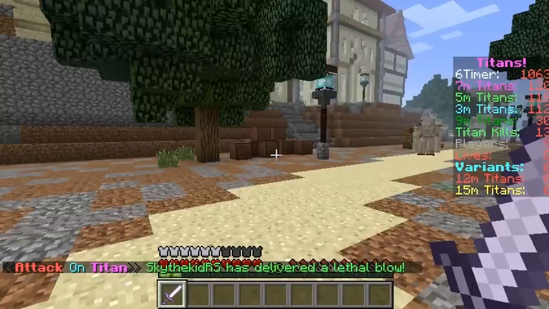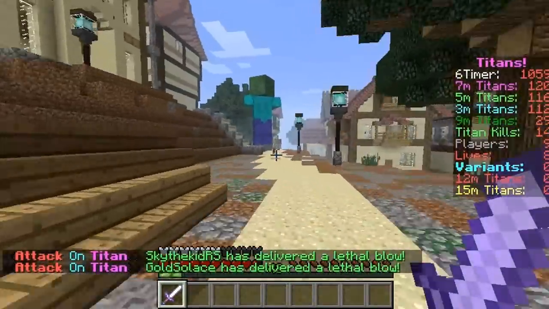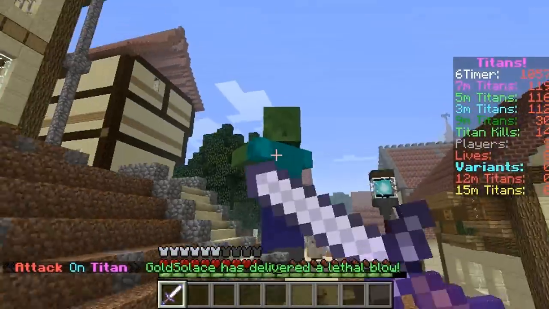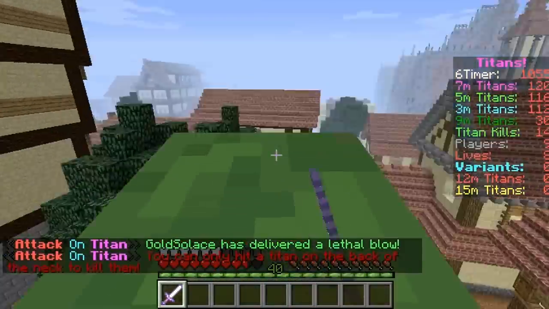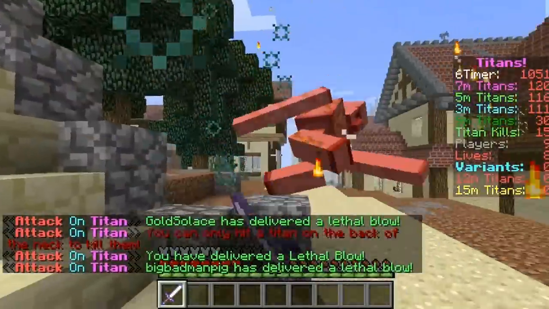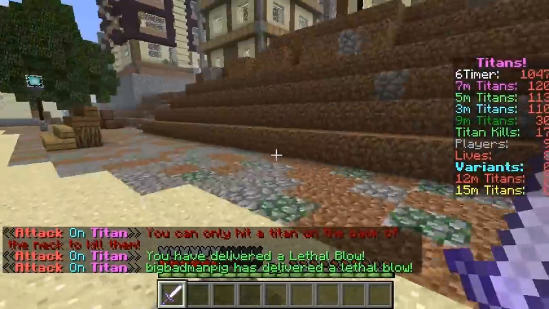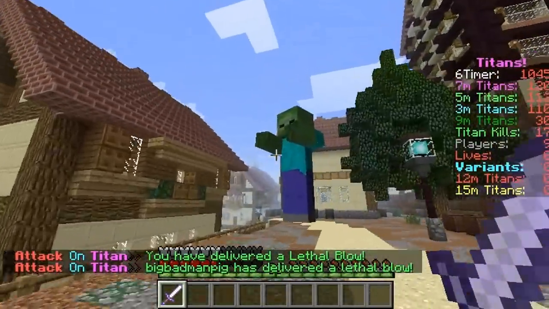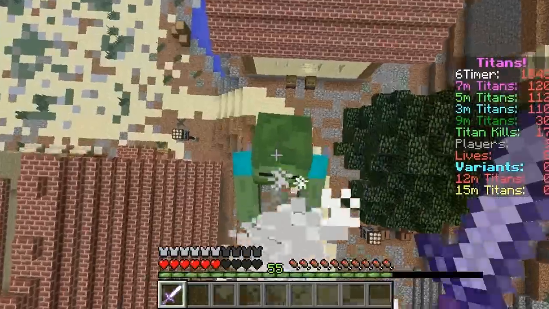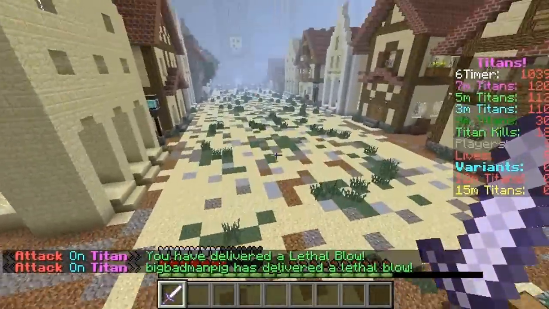The hitboxes are in the back. Oh, I see one. So you've got to hit it in the back of the neck and you get a kill on them. I got 85. In order to kill the larger titans, you have to slice them in the back of the neck. If you hit them anywhere else, you're not going to do as much damage. You have to hit them in the back of the head, or else you're probably going to die.